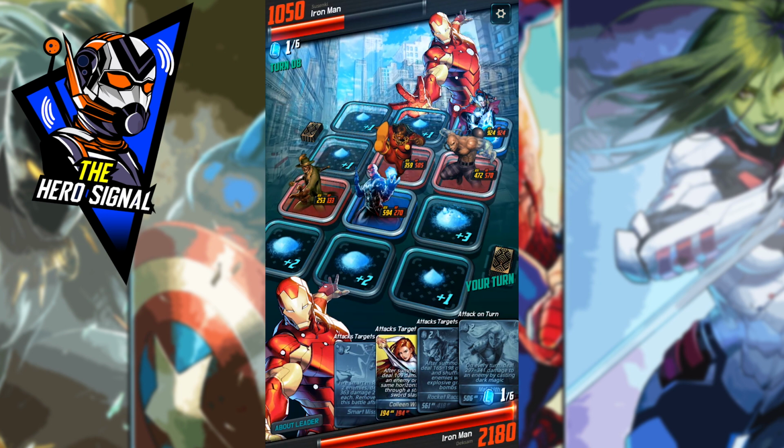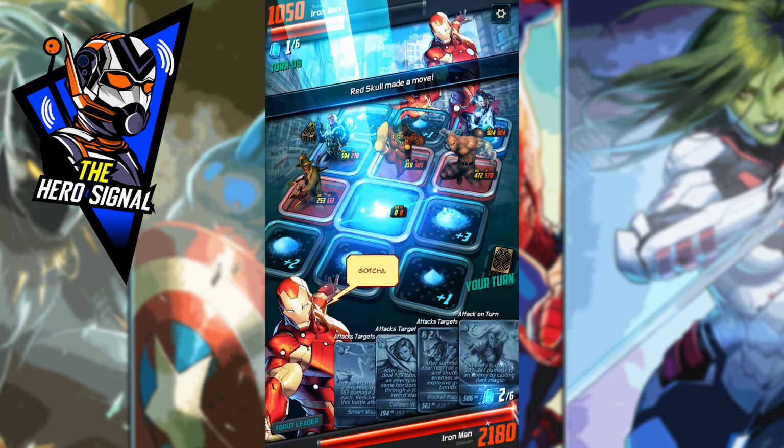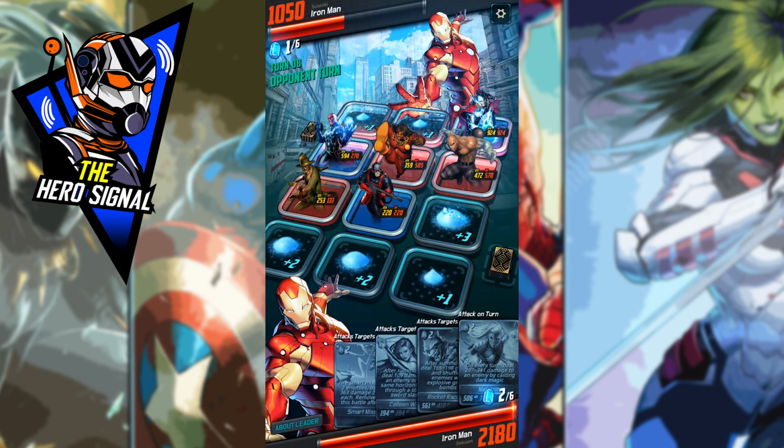You may need one of your allies to destroy an enemy card. You may also have special cards such as Red Skull, who creates minions when he moves locations. You can also utilize movement cards strategically.